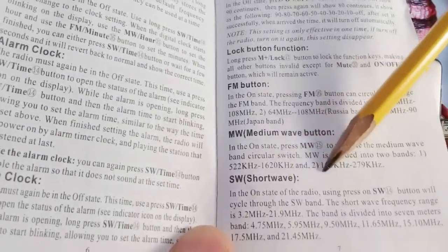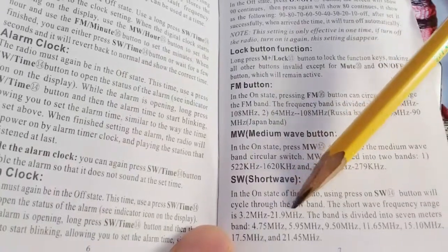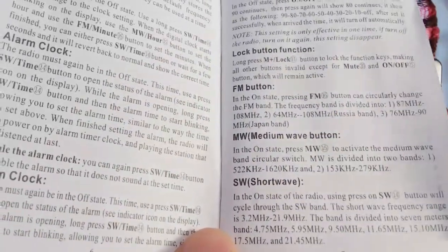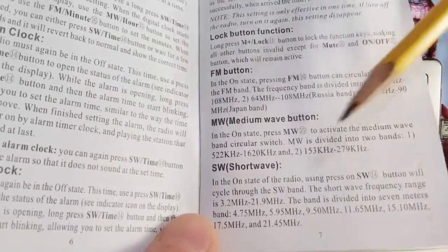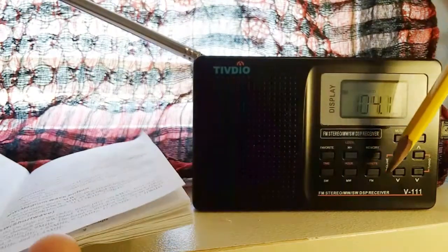Now on the shortwave, it goes from 3.2 megahertz to 21.9 megahertz, divided into 7 meters. So that's the specs on that, guys, as far as shortwave, medium wave, and FM.